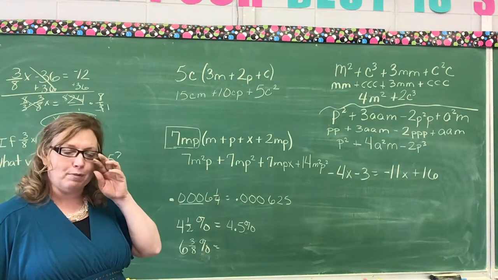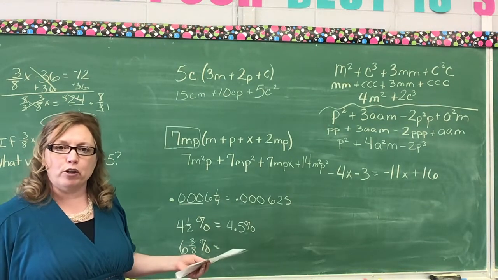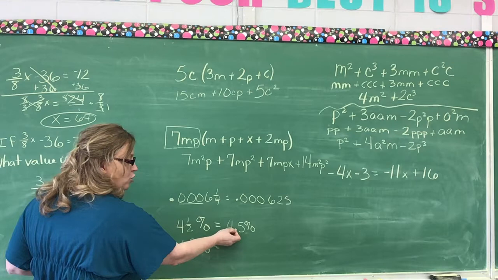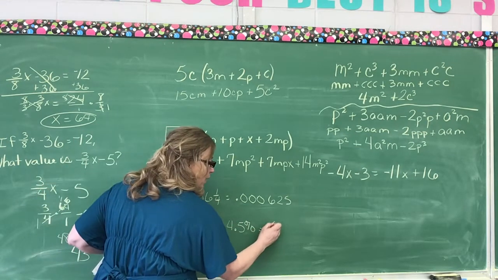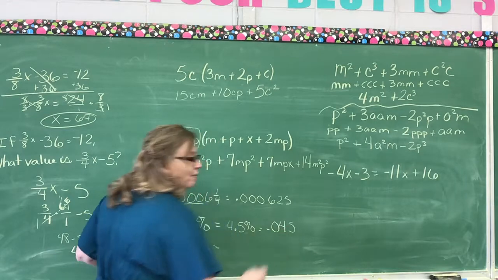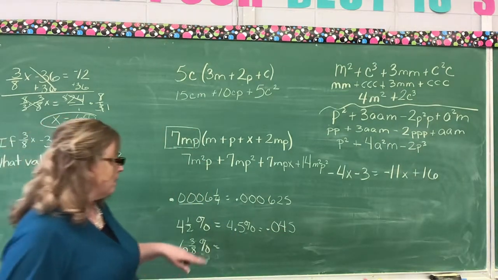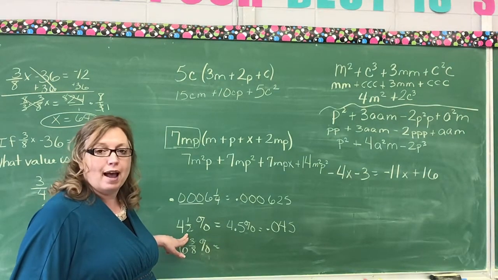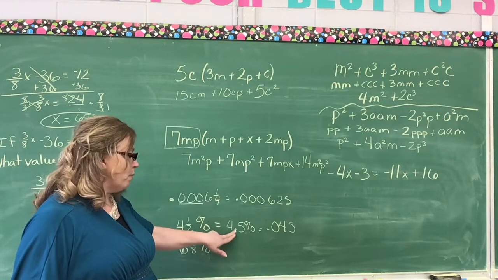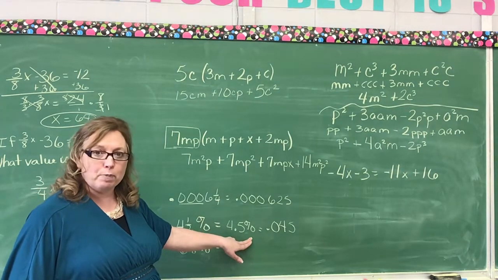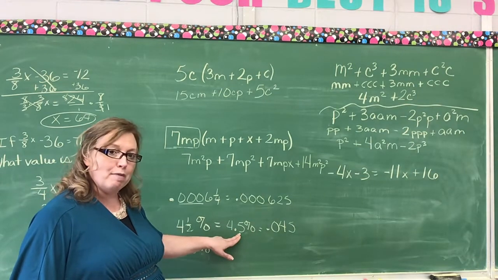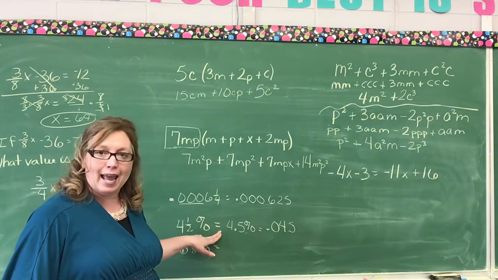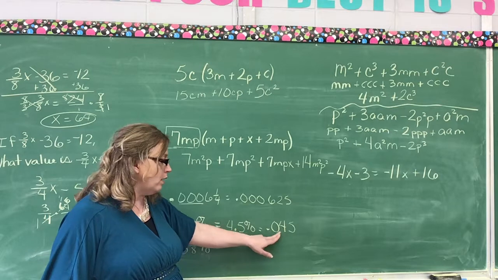Now, move your decimal point and drop your percent sign. Which way are you going to move it? Move it to the left. How many places? 2. Because percents mean 100. 1, 2. So this becomes 0.045. That's the decimal. How did I do that again? Let's look at this. We changed the 1/2 to 0.5 because that's what 1/2 equals. We learned that a long time ago. So I have 4.5%. Now to get rid of the percent sign, I'm going to drop the percent sign and move my decimal 2 places to the left. 1, oh, I don't have enough places, so I have to annex a 0. So it's here, and I went 1, 2.